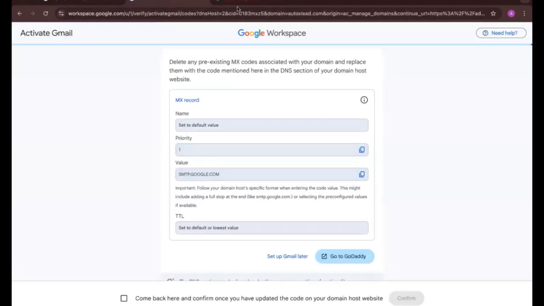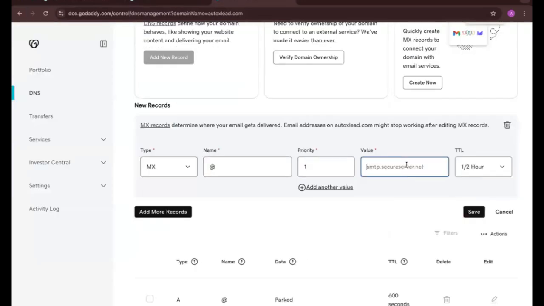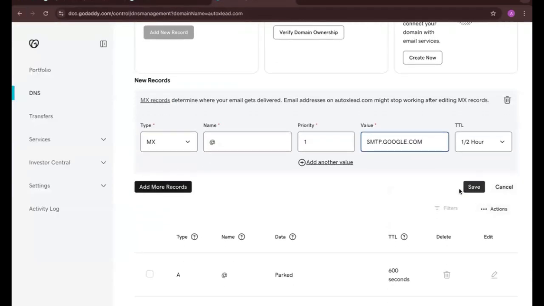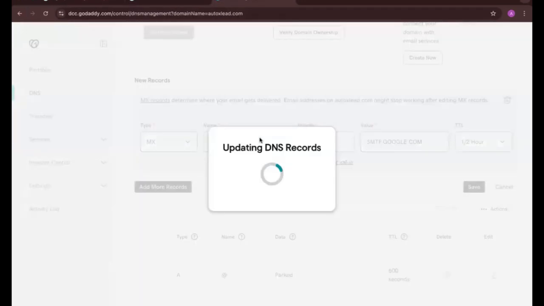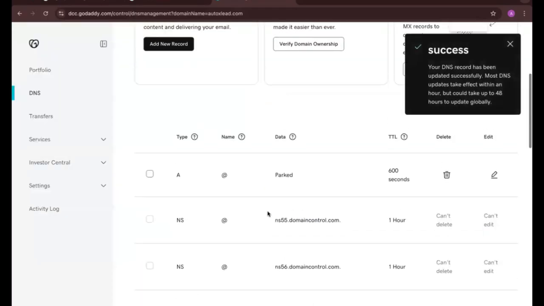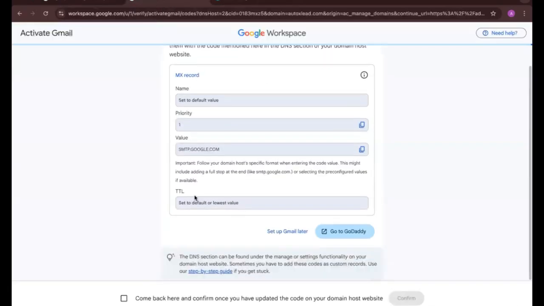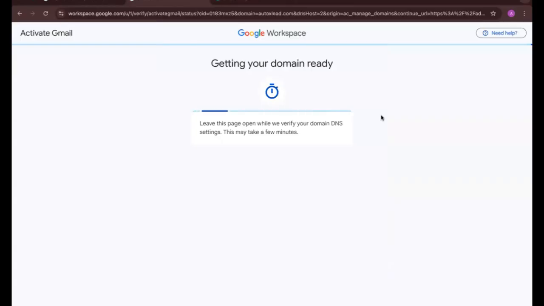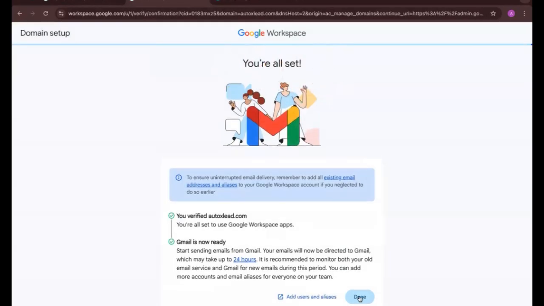Then priority, it is saying 1. In value, just simply copy, put it here and save, right? That is done. TTL, you don't have to do anything. Here, tick box and confirm. Perfect, done.